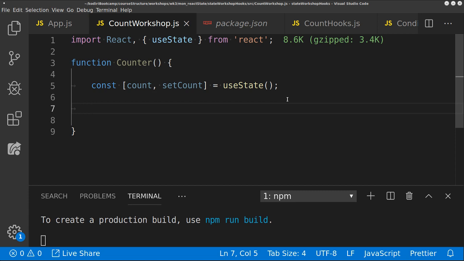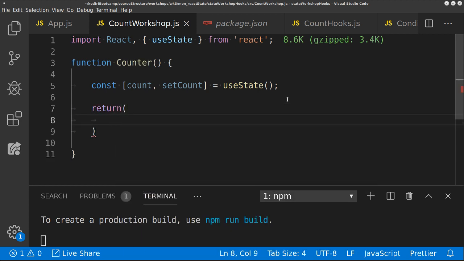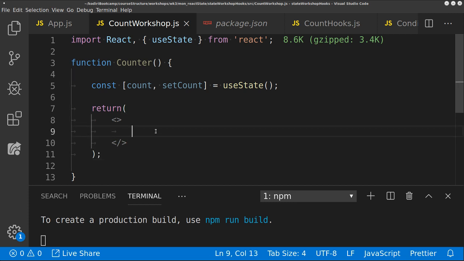Next, let's write what we want to display on the screen. We don't need a render because this is a functional component. We want to return something. A good practice is to put a fragment in there straight away and then put everything else inside the fragment, and put your semicolon there, of course. Inside the fragment I can put as many nested elements as I want, and I'm not going to get that adjacent React warning.